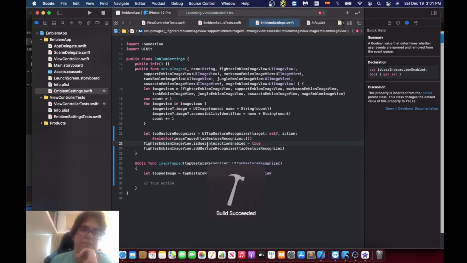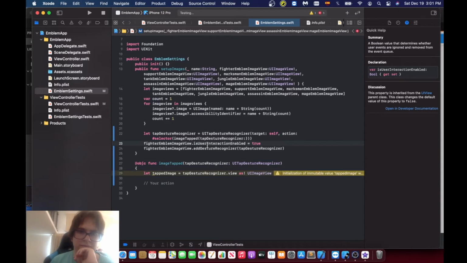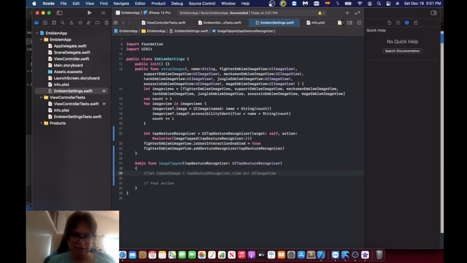And as you can see, now it's building, and the test is succeeding. Actually, I don't need this right now, really. I just need to see that my tests are passing.